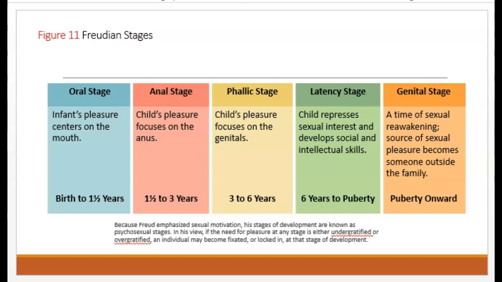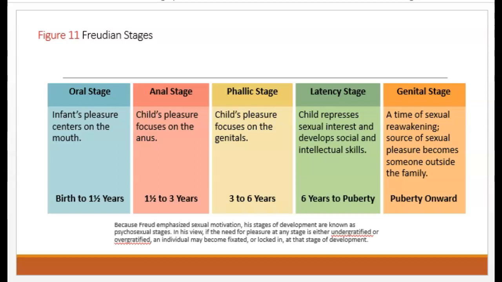Freud thought that if someone has an oral fixation, such as always needing to eat something, smoke something, or otherwise have something in their mouth, it's because the person was either overfed or underfed as an infant. In the toddler years, the focus is on controlling bowel movements. If the parents were too strict or harsh about potty training, the child could develop an overly heightened fear of making messes or losing control.